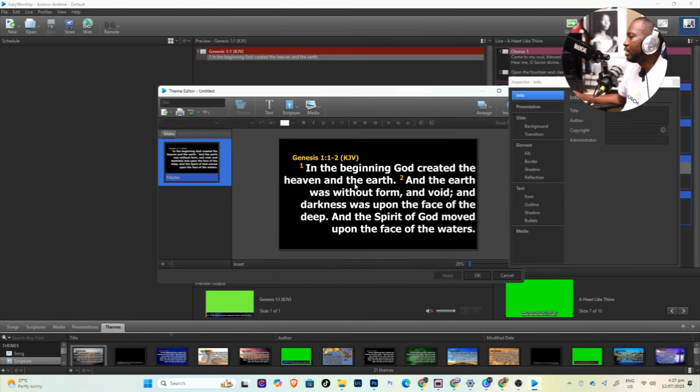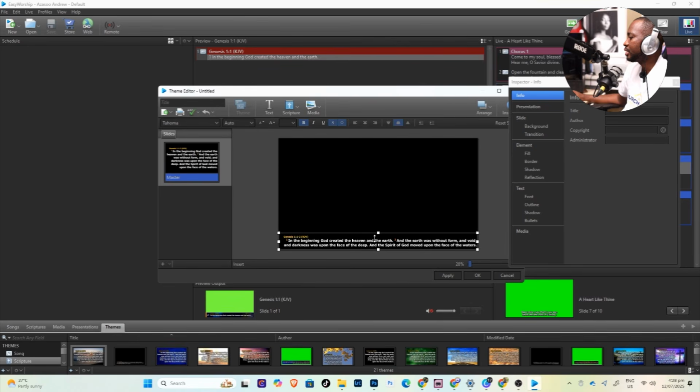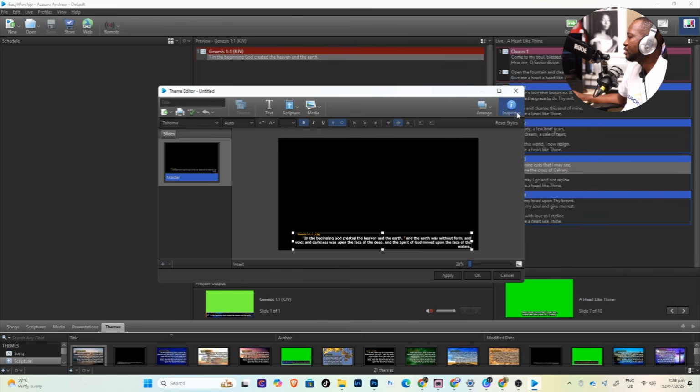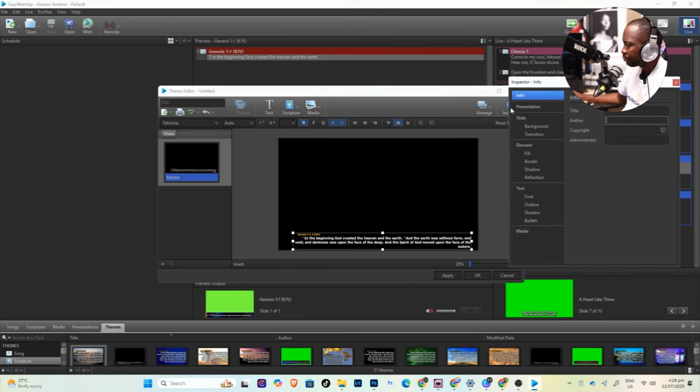And then because I want the scripture to be at the bottom, I will just drag. You see, when you select it, you see that it's having about how many handles there. You pick the top one in the middle, you bring it down. There's a Bible here, so I want some padding for the whole scripture. Then you can go to inspector. So we are already at inspector, but if it's not there, just click on inspector.